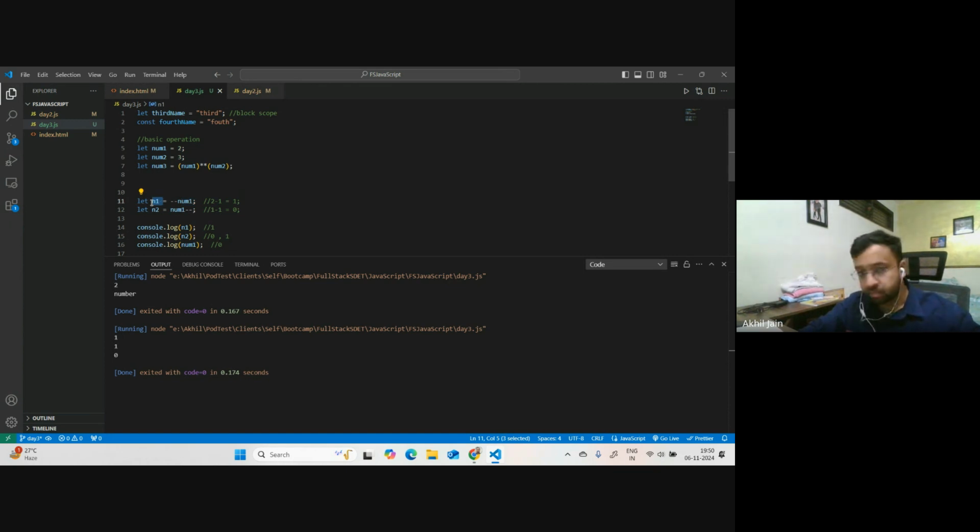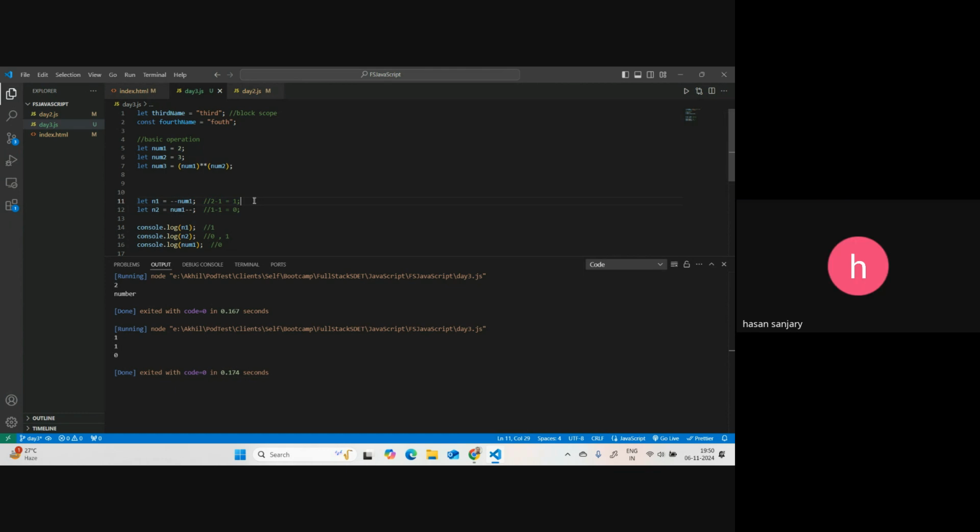So num1 was 2, and since it's a pre-operator, it first did this operation, got the output, and then assigned this output to n1. So n1 became 1. Understood, Fazil?